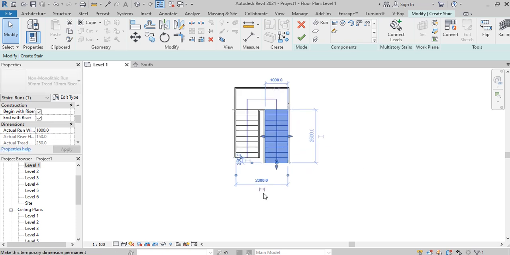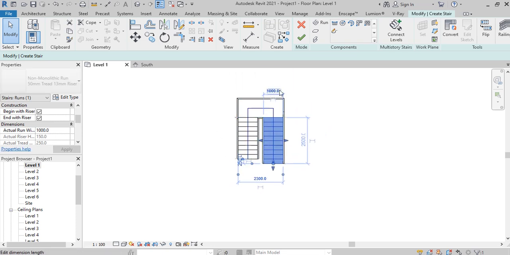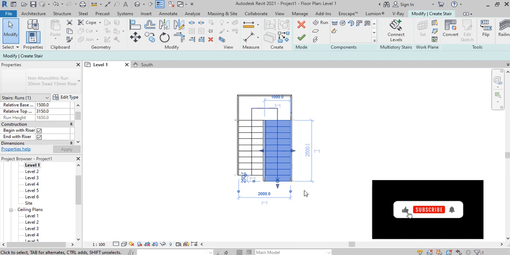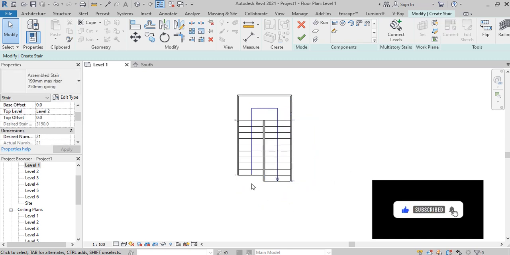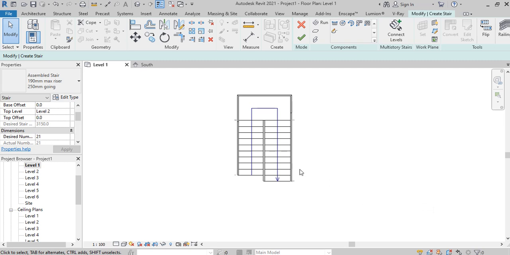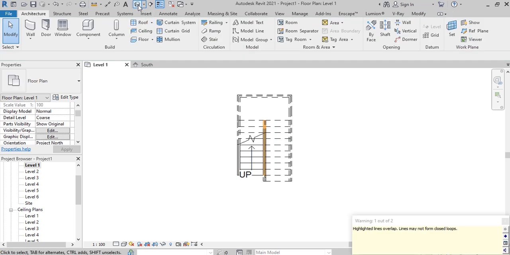Of course, you can be mindful of the width of your staircase depending on what you have on your architectural plan. For example, I have 2000 millimeters width, so I can turn this to 2000 right from this point and click anywhere you have 2000 there. Then I have 1000 here, I have 1000 here. Then the entire width is 2000 mm. So let's just leave it at that. So you start the flight from this point and then go return and land on top of your deck, your floors. So the next thing is to hit finish, then go to 3D.